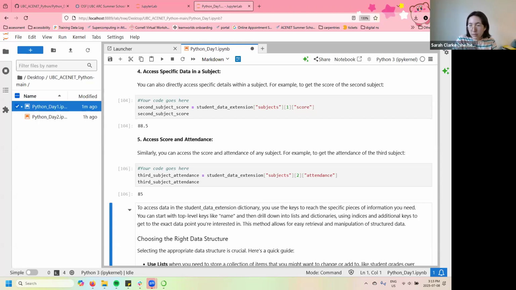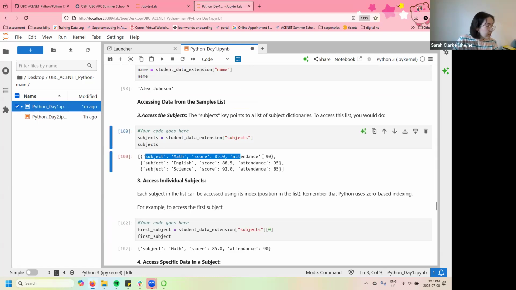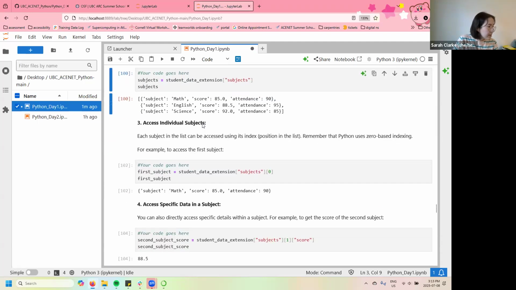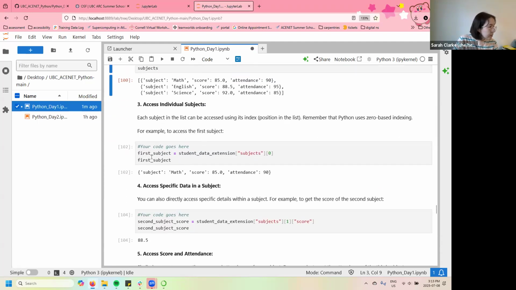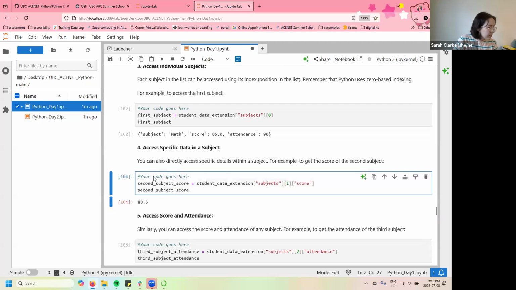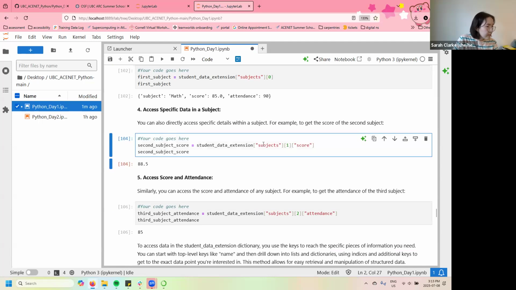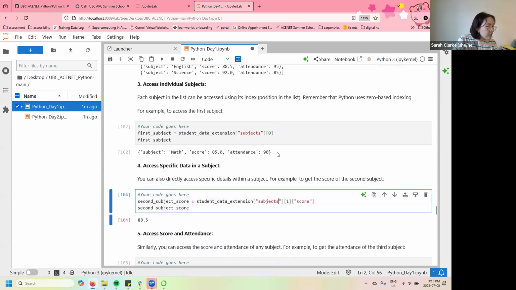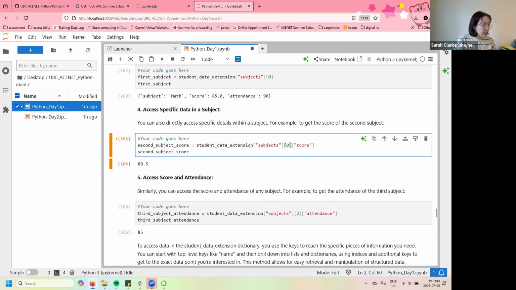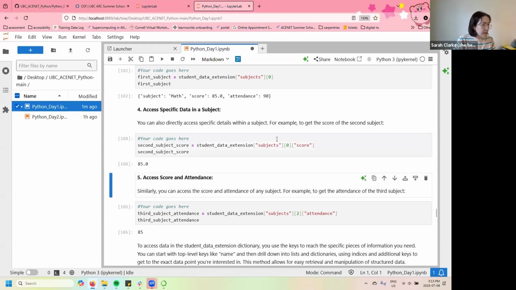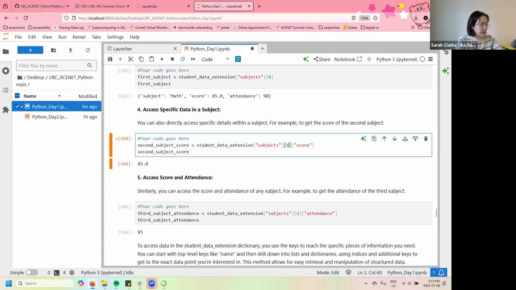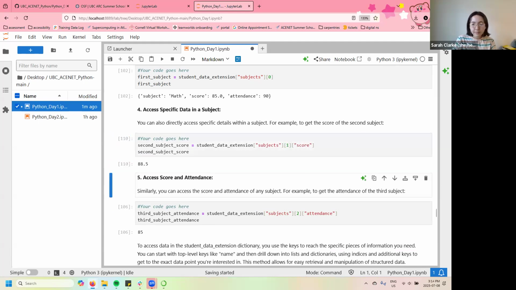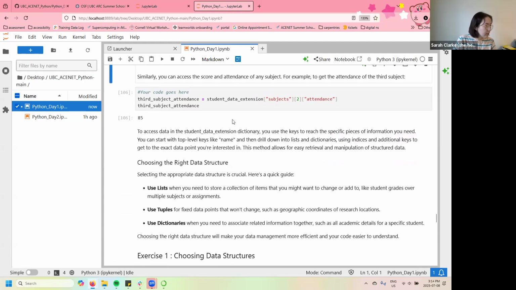Okay, how would we access the student grade for the math subject? If we wanted the score of the math subject, we would want the first subject. I can do it right here with this access specific data in a subject. We want the subjects. Math is the first subject, so we'd have to change this index to 0. And it would give us the score. And the score for math is 85. I'll change this back just so it's actually reflective of getting the score there that I said it would. All right.